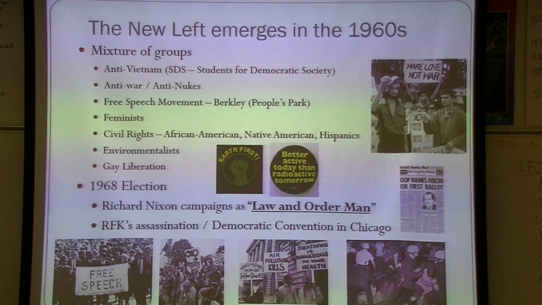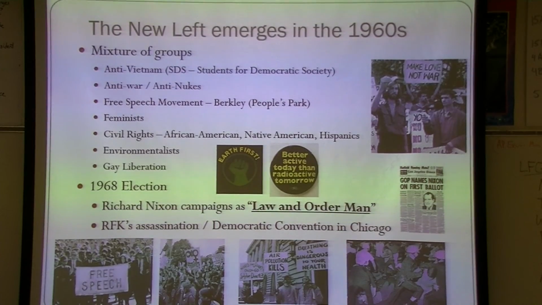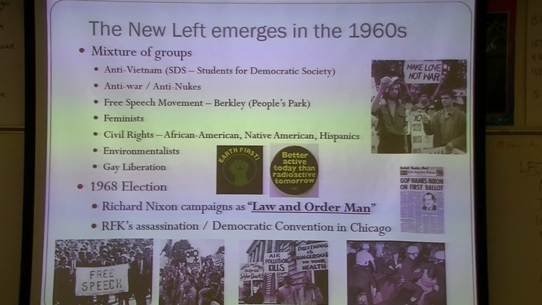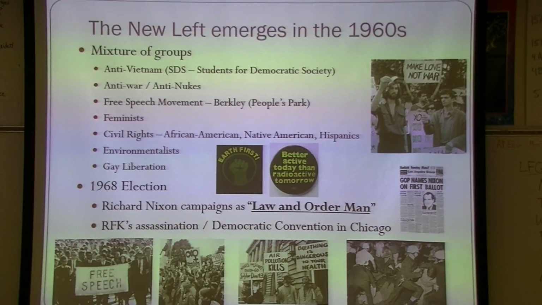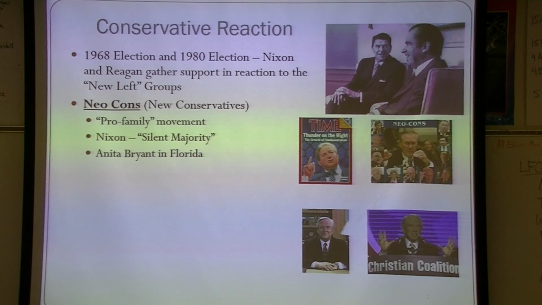And again, you kind of see some of the things today where we have peaceful protests, like after George Floyd, but there were some that weren't peaceful. And so this is where the idea of trying to lump all of them in as one group comes in. During the 60s, but mainly the 70s and the 80s, we will have this conservative reaction, and what are called the new conservatives. They'll be more pro-family. And here Richard Nixon will speak of the silent majority. Donald Trump also spoke of the silent majority, that the majority of the people are not for all of this extreme side that we have in here.